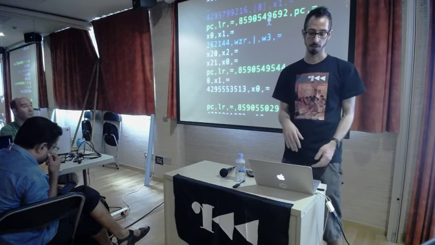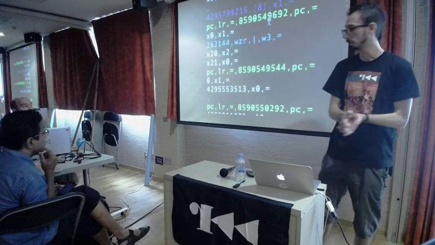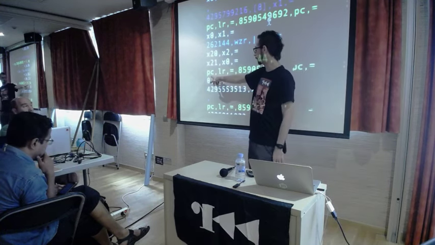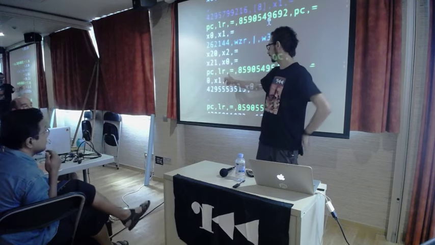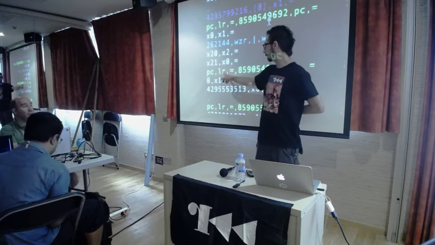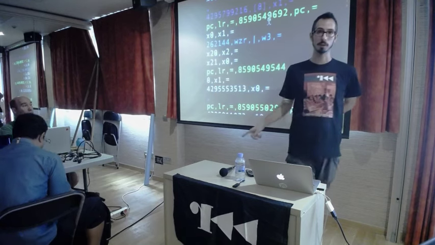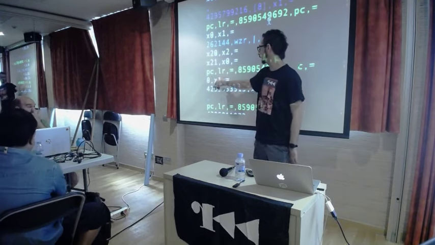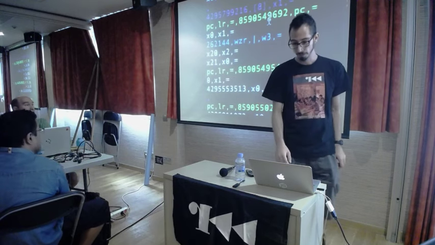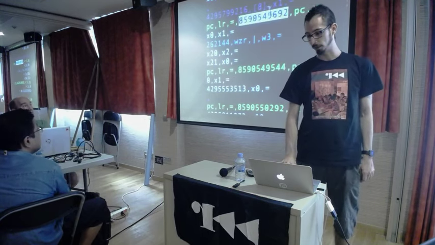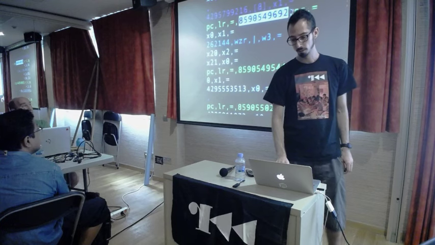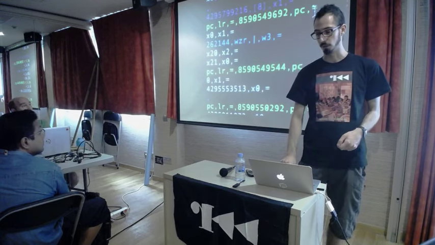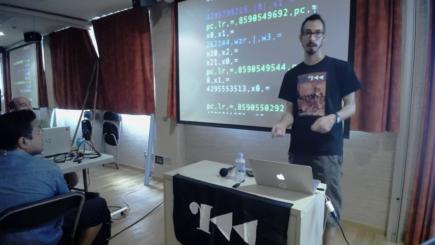different keywords. It's just splitting the expression by commas, and it's pushing everything onto the stack until there is a command. So you are pushing a register name, another register, and then an operation. This operation will pop the last two values in the stack, and it will perform the operation. So this means that it will grab the value in PC and set it into this register. After that, it will set this. It will push this number onto the stack, grab the PC register, and run this command, which means that PC will change the value to.